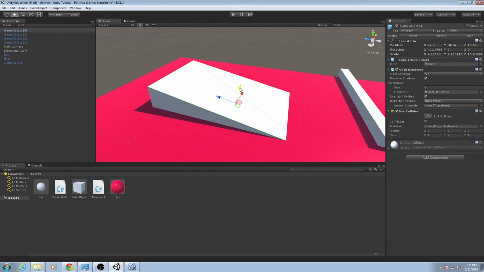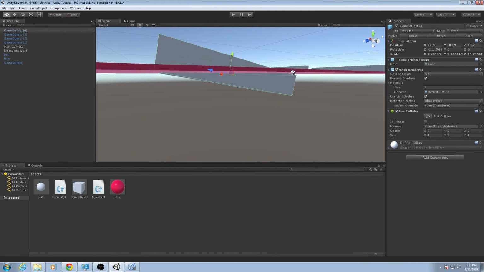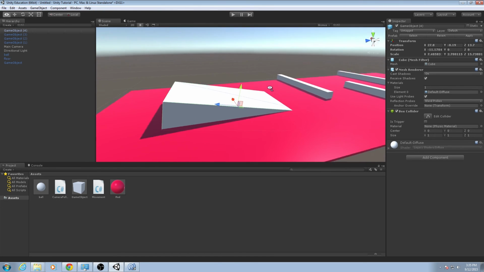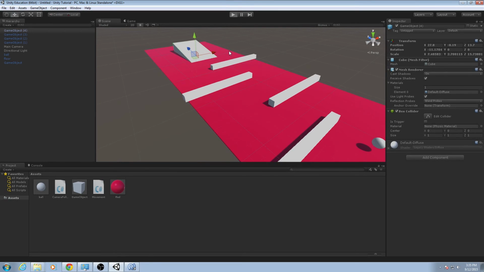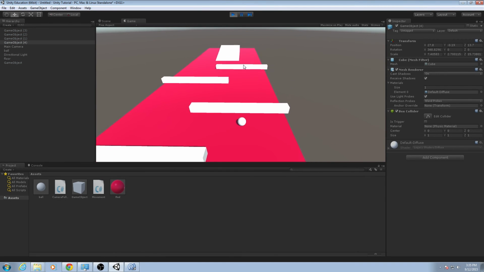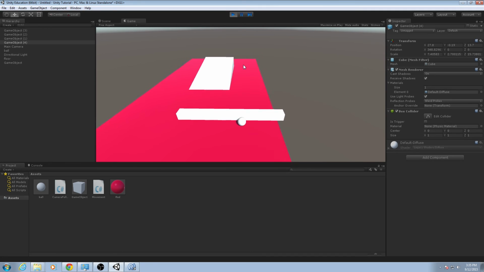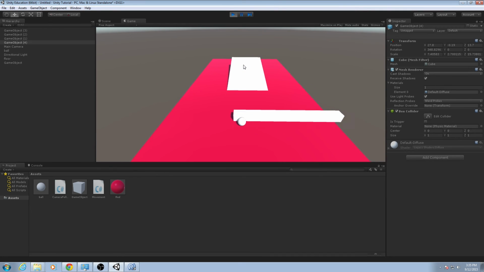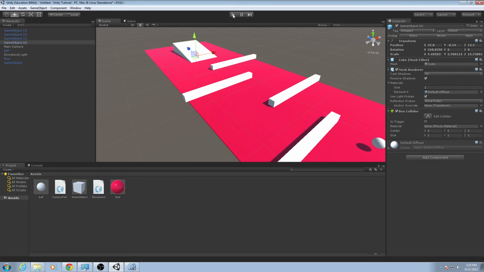Move it back down. Now it looks like a real ramp, even though it is sticking out the bottom like that. So now when we play our marble game, we can go around. Try not to fall off the edge. And now we can also go up our ramp and off the edge. It's the good ending.